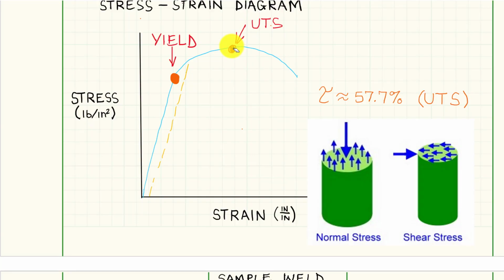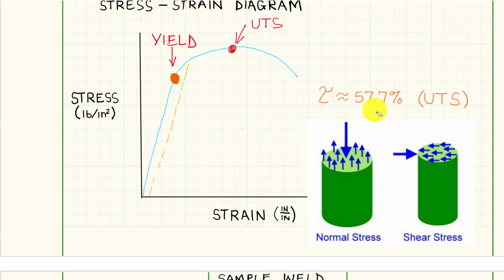That's where we're really going to see a lot of deformation, and we're about to the highest load that part's going to take. Now all this is based off of normal stress, where we're pulling axially. Now if we put a shear stress across that area, we're going to have to bring in the deformation, the change of shear values. We can't take the UTS value and apply it to shear stress directly.